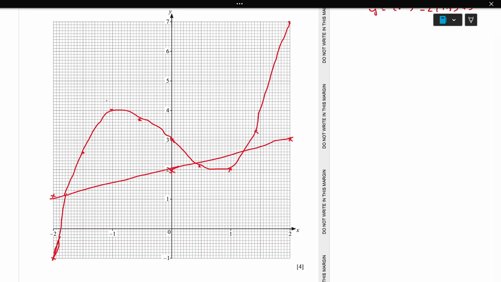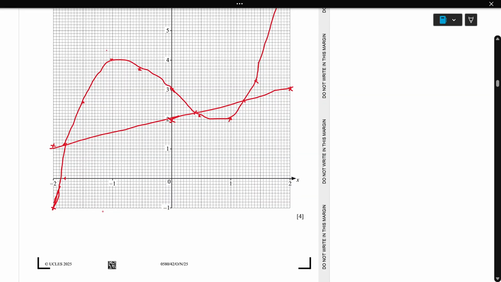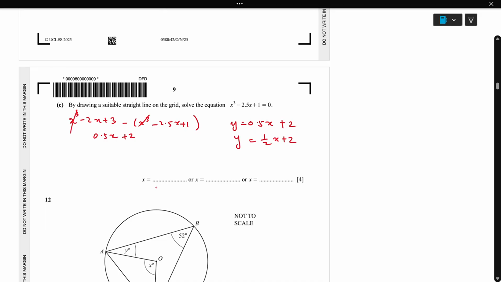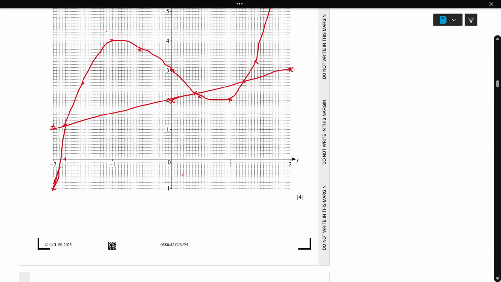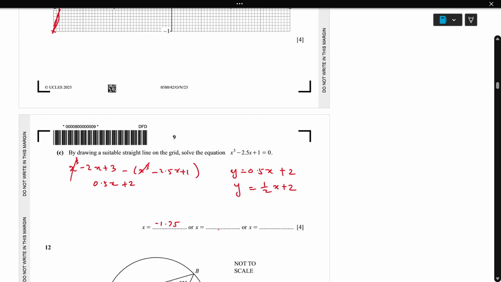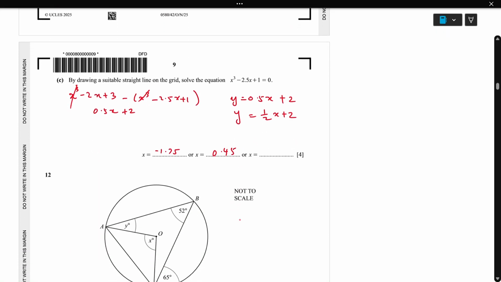Now we need to find the intercept points, you have to find the x values. Here the intercept is happening, here the intercept is happening. These are the values. The first value, approximately, between -1 and -2, we take -1.75. Second value, a bit less than 0.5, so we'll take 0.45. You'll get a range, so no problem. Third one is above 1 and below 2, so I'll take 1.4.